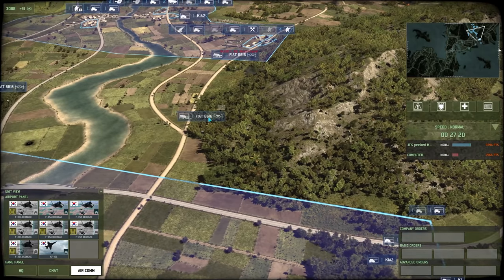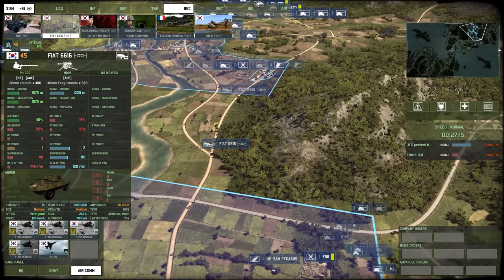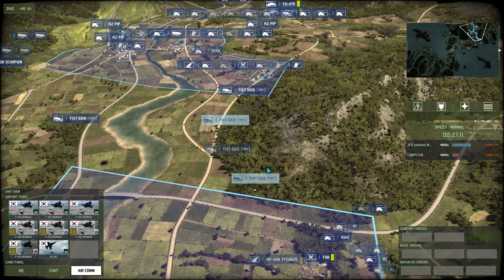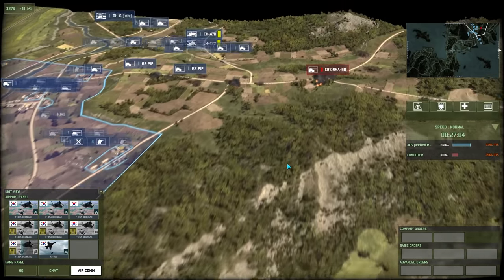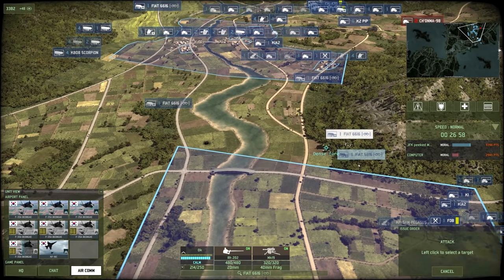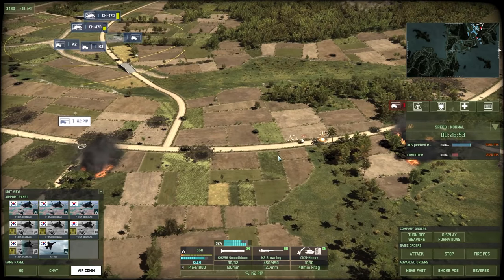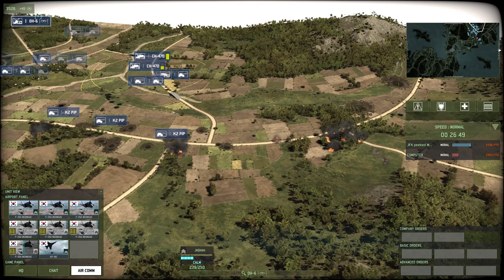I don't know how this recon or this CV keeps pushing through this little area here. But we're going to Q move, make sure he doesn't do that. Although, I think he's right here, unless we kill them. K2 pip. There he is. Did he just drive right past me? K2 pip, gotta be a little careful here.